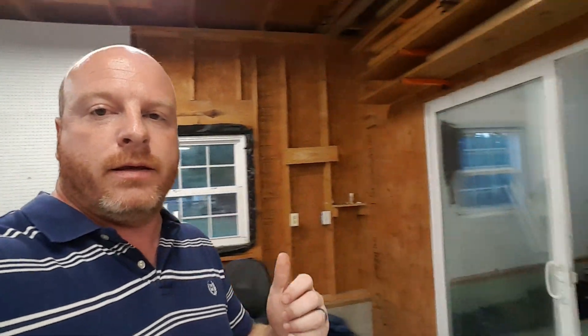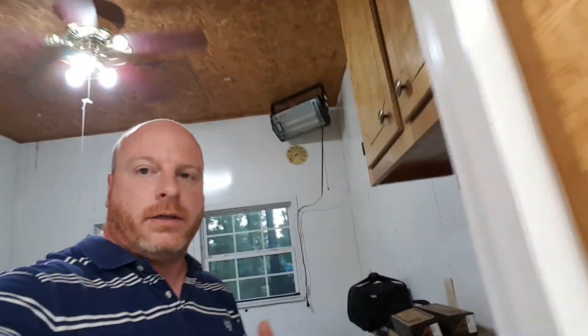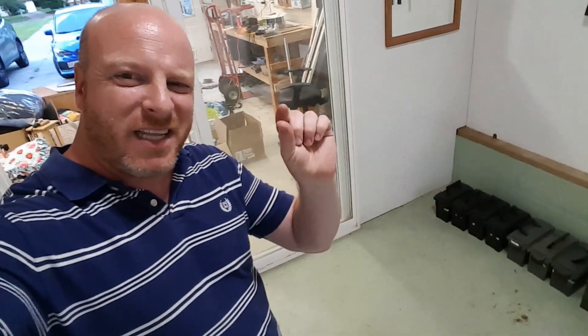I've already got Wi-Fi out here and it's actually gigabit back to the house, which is really cool — faster than we had before. This little room here, let me show you: you walk in through this lying door, there's a fan and a heater, it's got a couple of windows. The goal in here is I'll probably pull down this — I guess it's some sort of melamine board — pull that down and probably put drywall up. And there's a little bit of ammo in there too.